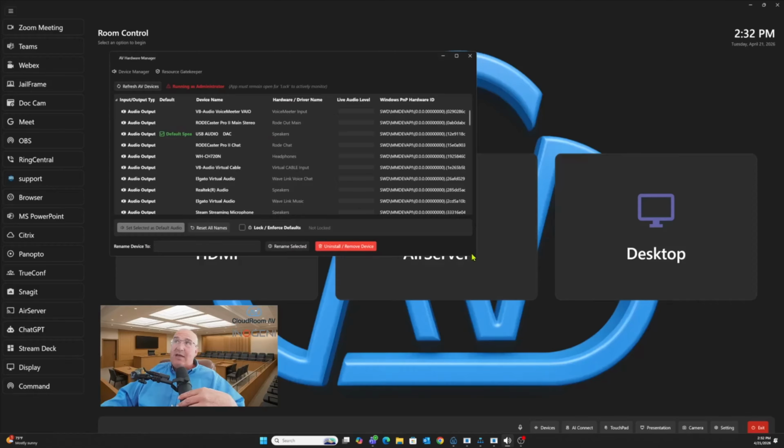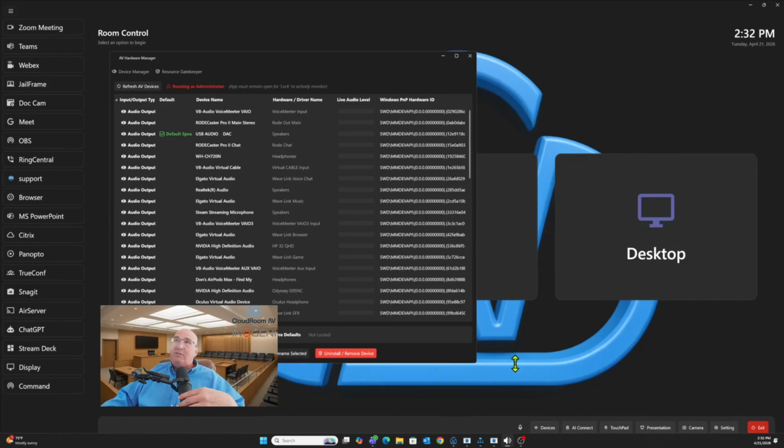What this allows me to do is go into our system. First of all, I can manage all of the devices. I can rename the devices. This fixes house PCs too, when you're using that for your Zoom room in the rack. This can manage what each app can see, what the names are of those devices.